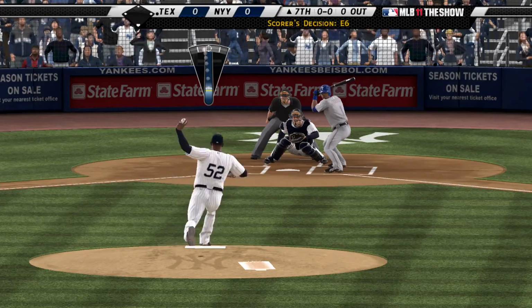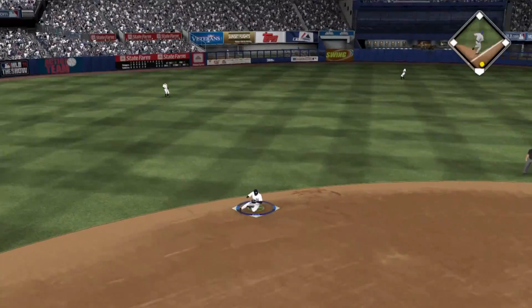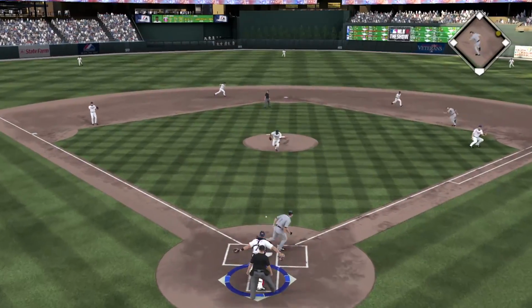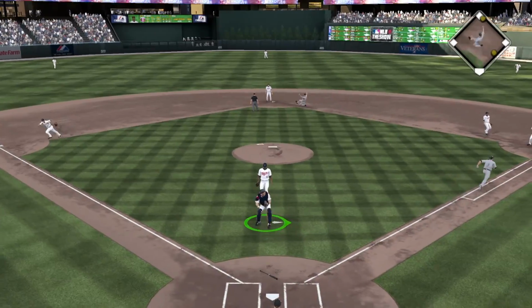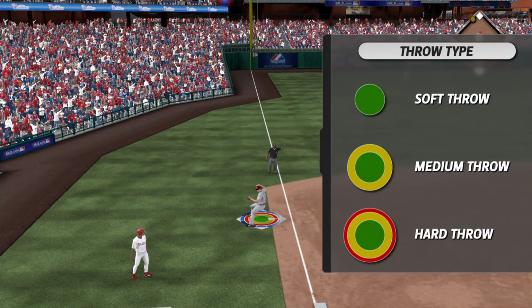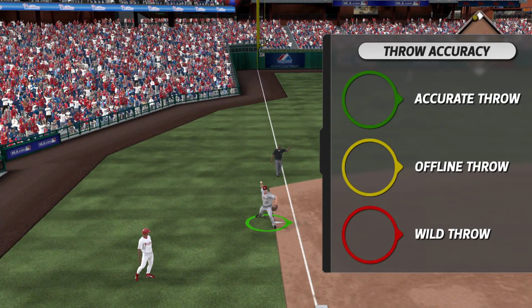Throwing the ball harder will get it to the intended target a lot faster, but it increases the chance of an errant throw. Pure Throwing takes into account both arm strength and accuracy. The three colors in the middle of the player marker represent three levels of arm strength, and the four targets dividing up the ring represent the bases.